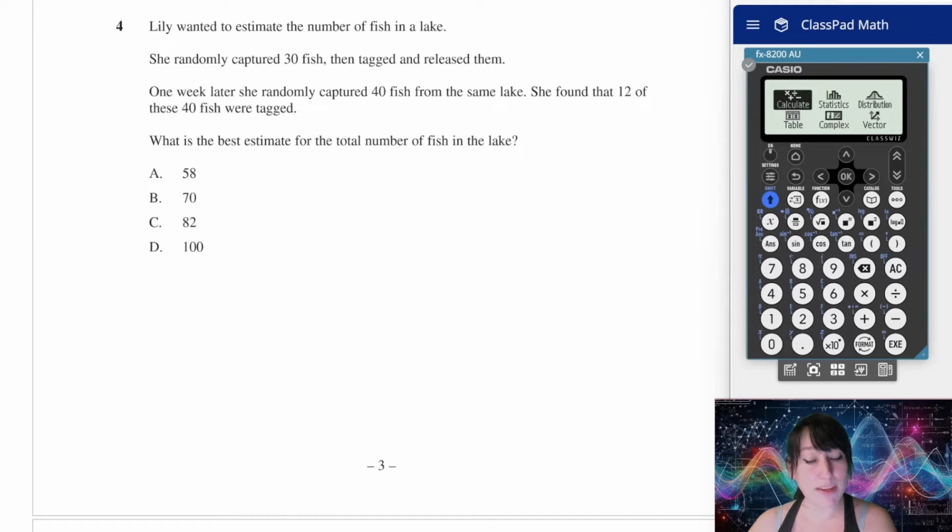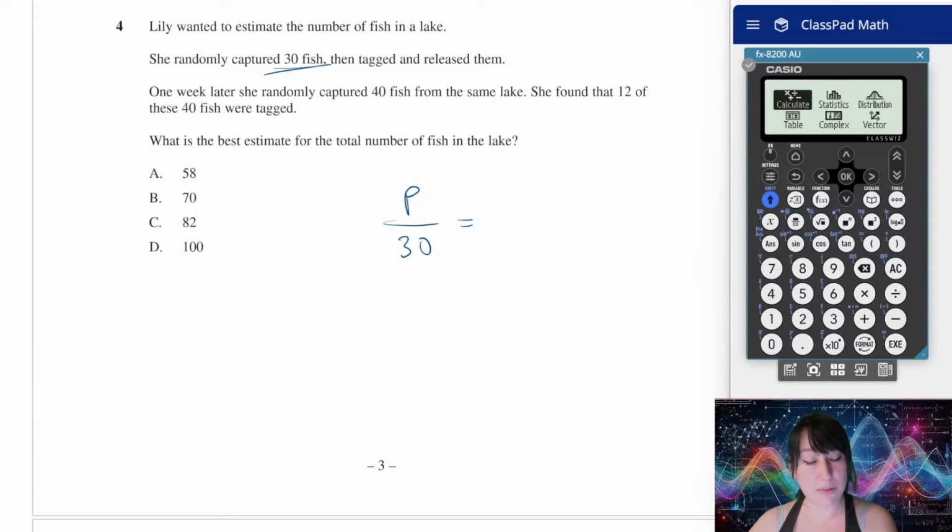So this is the capture-recapture technique. What we're trying to work out is the total number of fish in the population. If we call that P, we can set up ratios where we have total and tagged. So in the population, there is a total of 30 tagged fish. My ratio would be P over 30 if I put P on the top, total, and tagged on the bottom, which is 30. Now that's going to be the same as the ratio of total to tagged in the sample, which is 12 in 40.